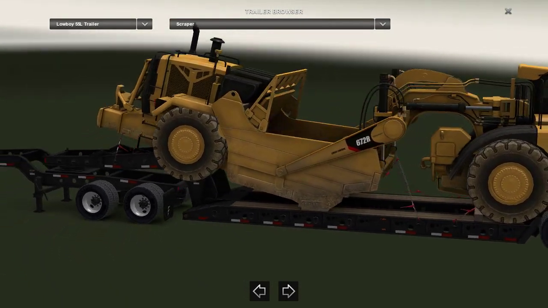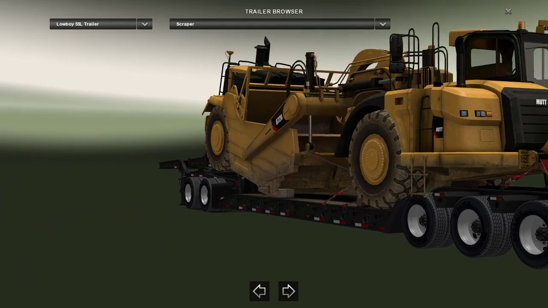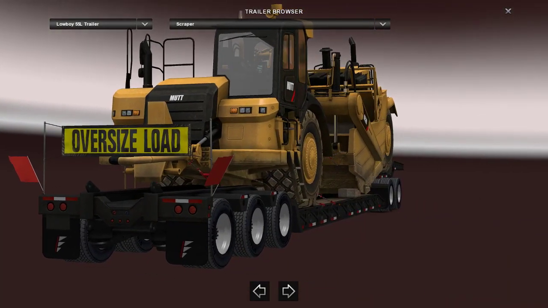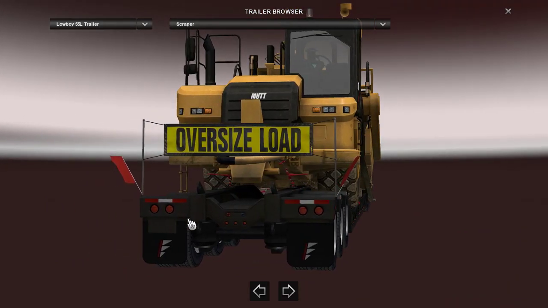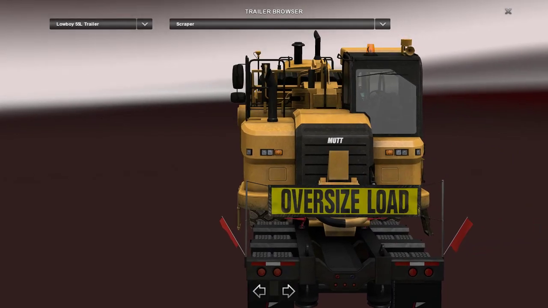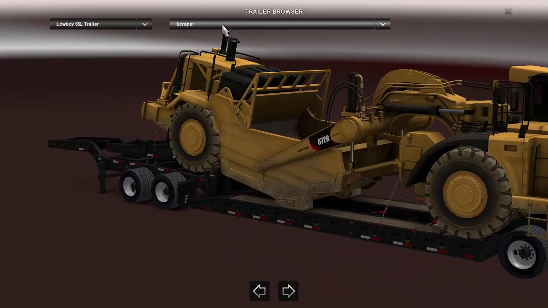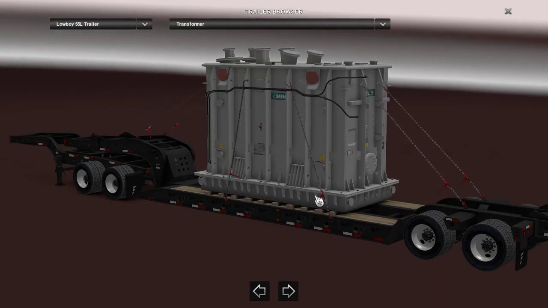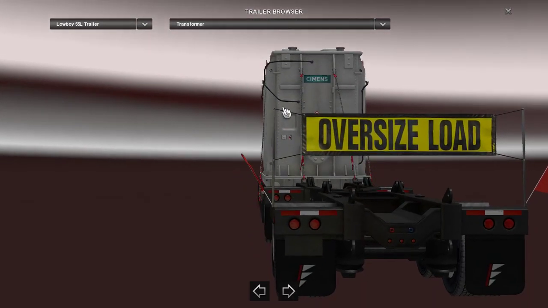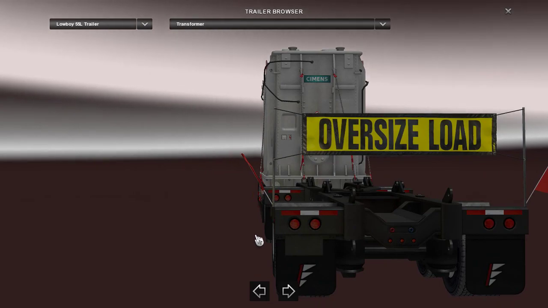Scraper. Looks like it's broken in half. Whoa, I love the dirt effects. That's nice. It looks used. Again, I'm not seeing a beacon, so I don't know where the beacons will be, if any at all. I guess I'm just being blind. And last but not least, the transformer. That is also very heavy. Anyway, let's go back out of here.